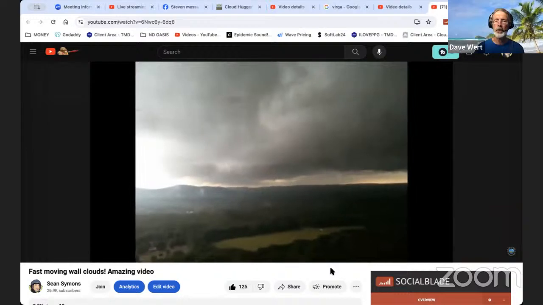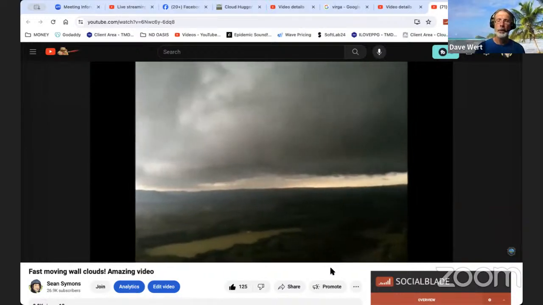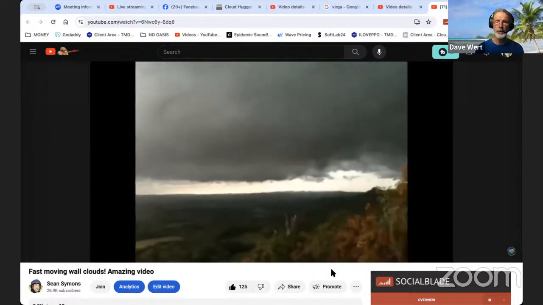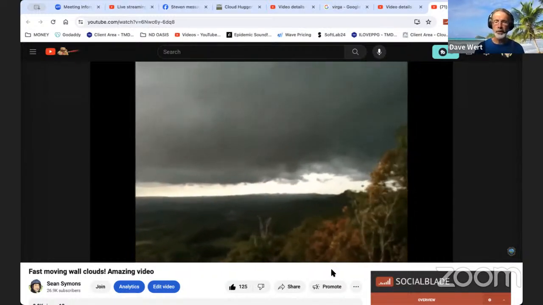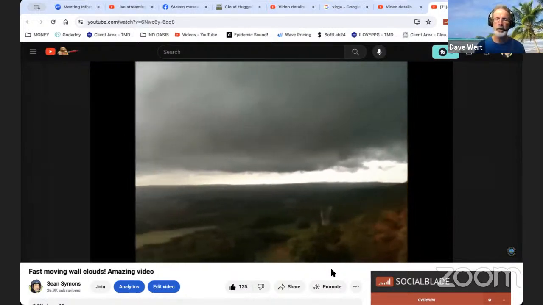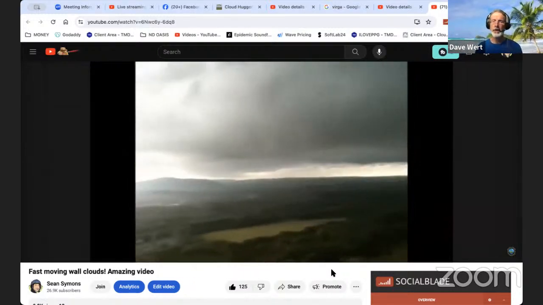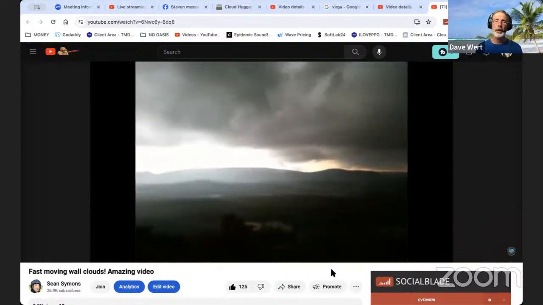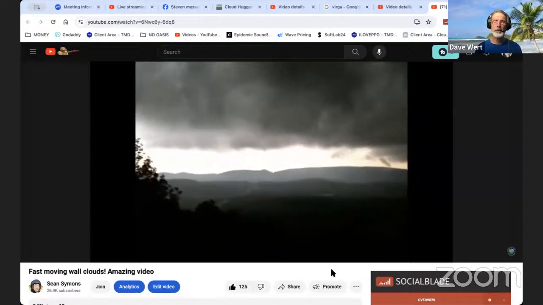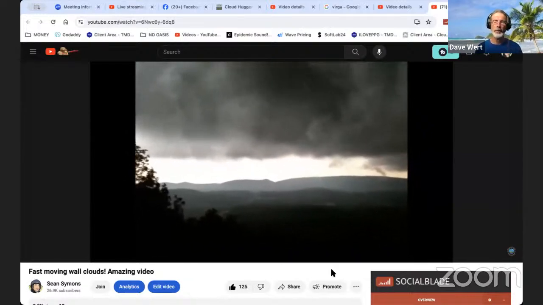So you never saw that cloud come right to the ground, but yet you felt the cold as that blast came through. So just because you're looking at the cloud and going, oh, wow, look at that arc cloud or that shelf cloud coming at me, but it's not touching the ground, don't think it isn't, because it is. It's just not moist enough for that cloud to actually go all the way to the ground.